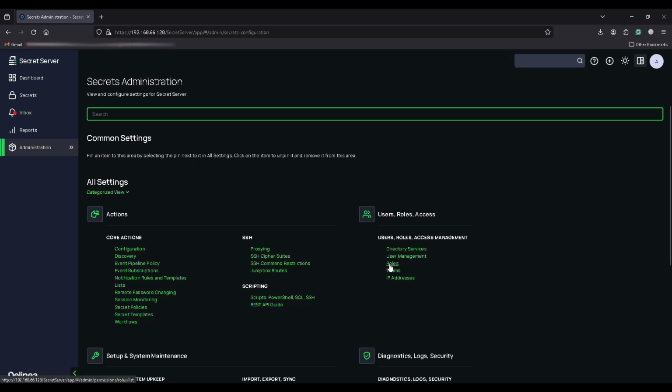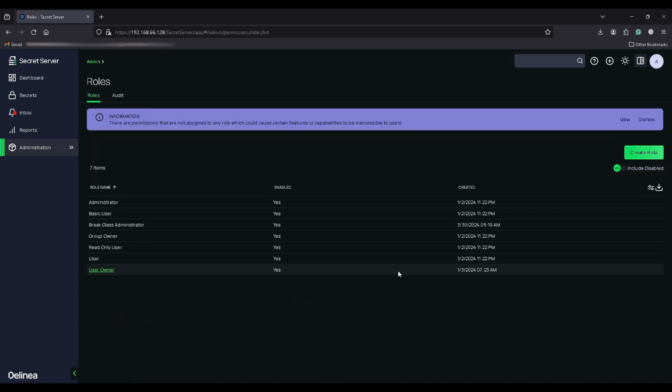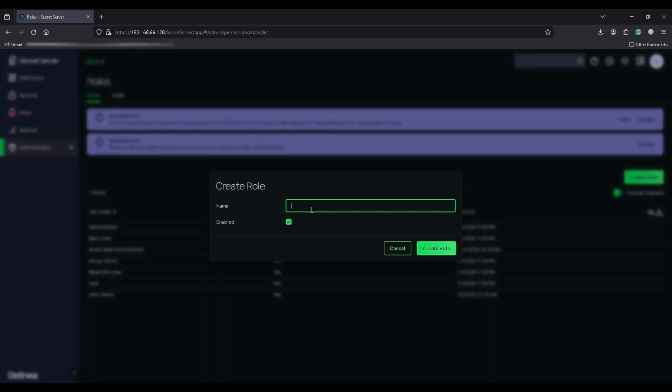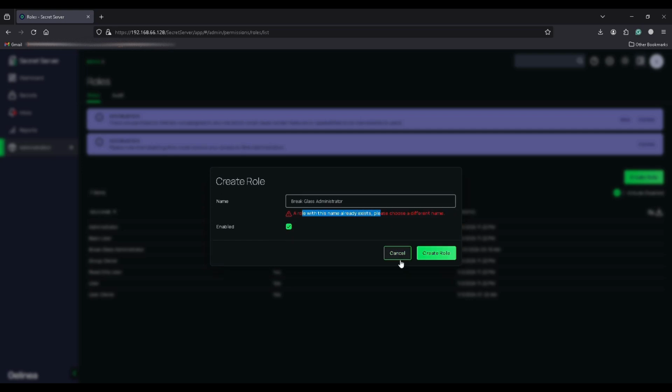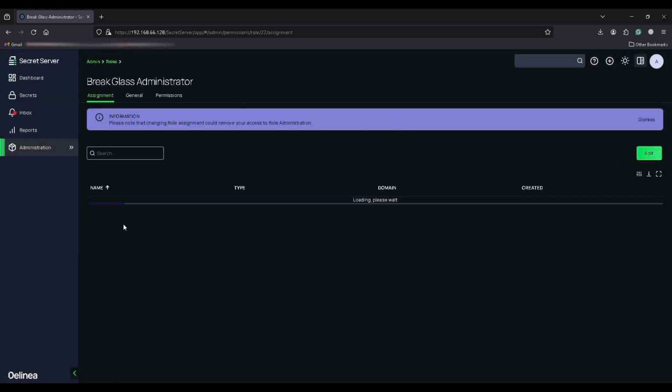So we go to roles, click on create role and enter the name of this particular role, that is break glass administrator. I already have a role with this, so I'll just open that break glass administrator.